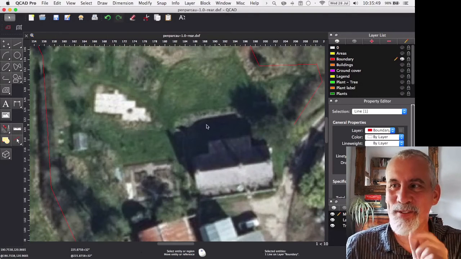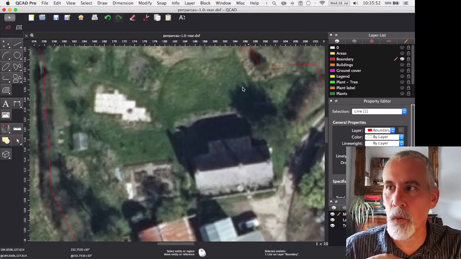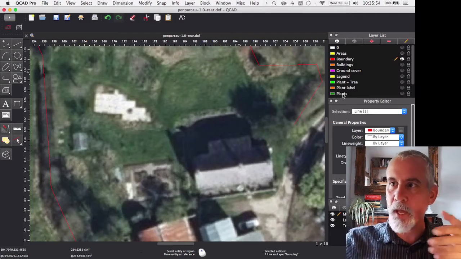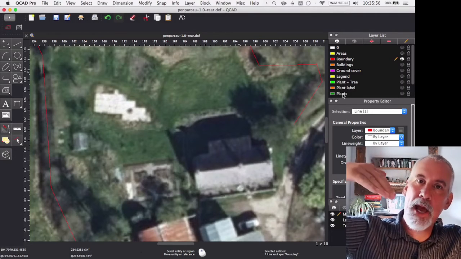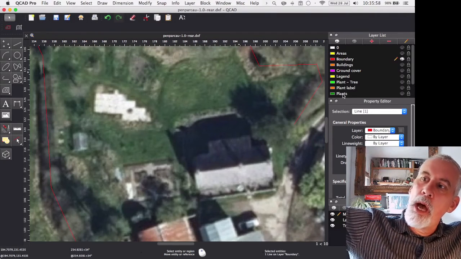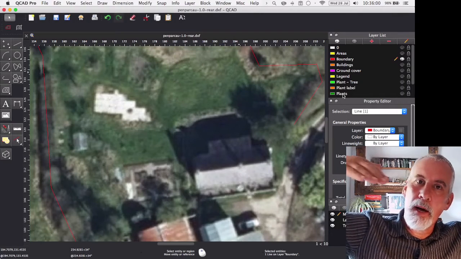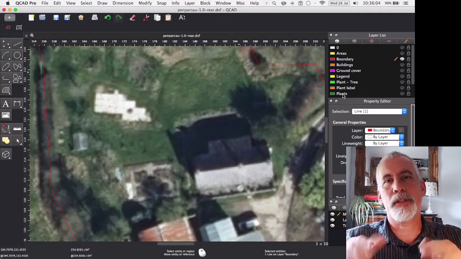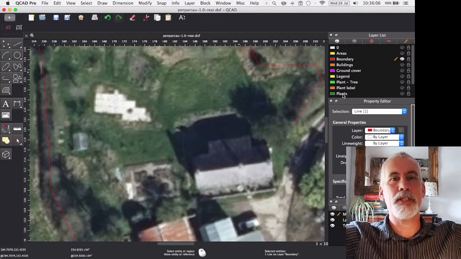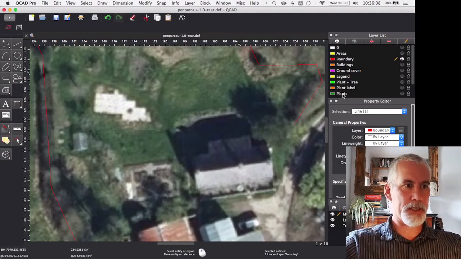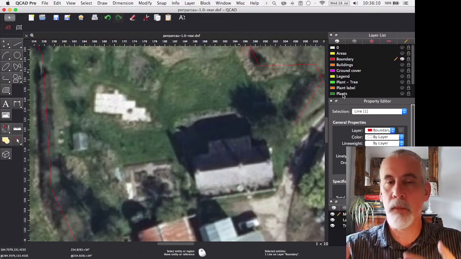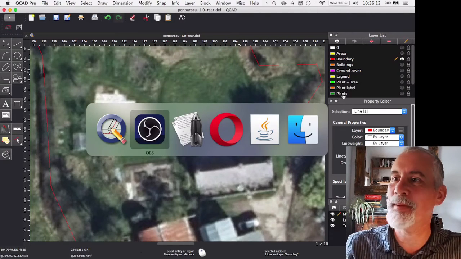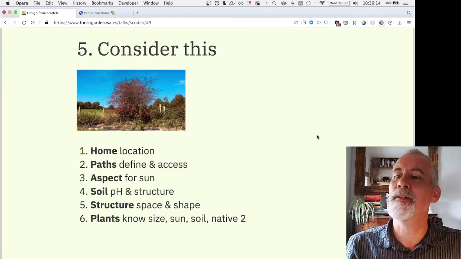But that's the idea of a super bowl: the sun from the back of the house comes in, and that's the sunniest part, and it's almost like a stage for the house. So you're looking out, the stage is set, and it's nicely defined by the height of the plants. Anyway, getting a bit ahead of myself.